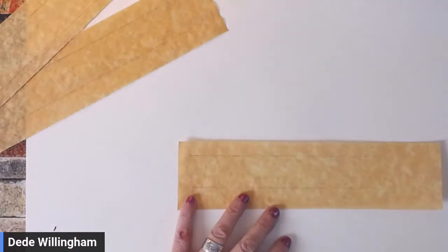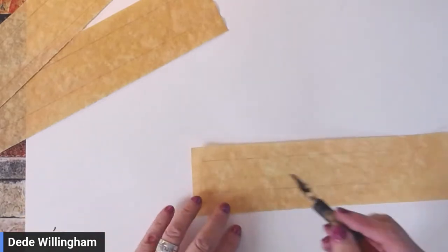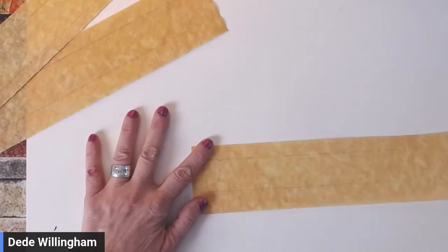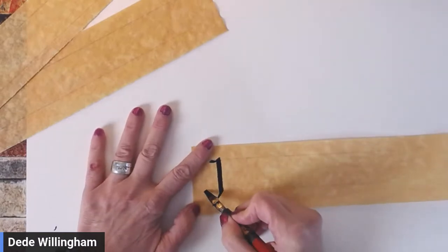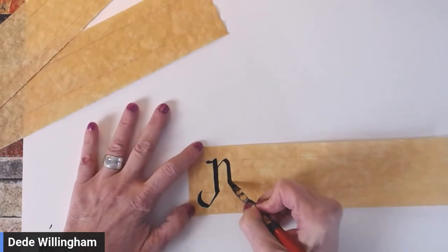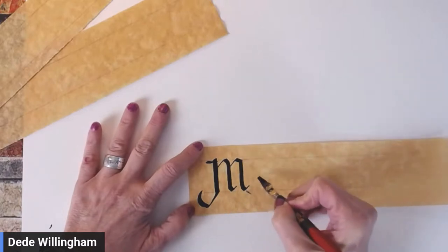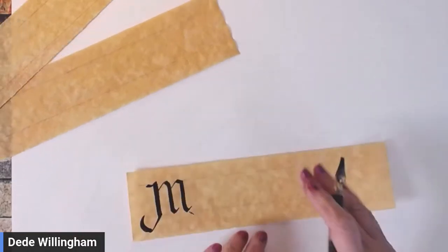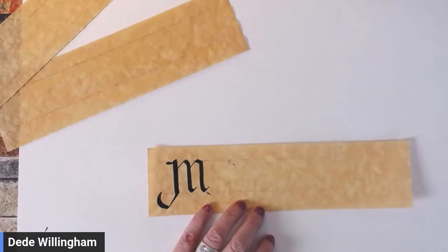I want to get to my story, but I'm concentrating too. All right, so let's see. Let's do Molly. If you're a calligrapher, a professional calligrapher, do not email me. See, I just splattered. I splattered that. Let's move over. You really have to concentrate when you're doing this, not stream it.